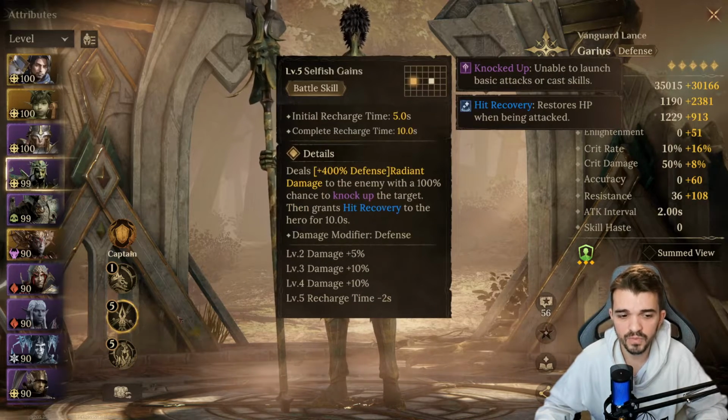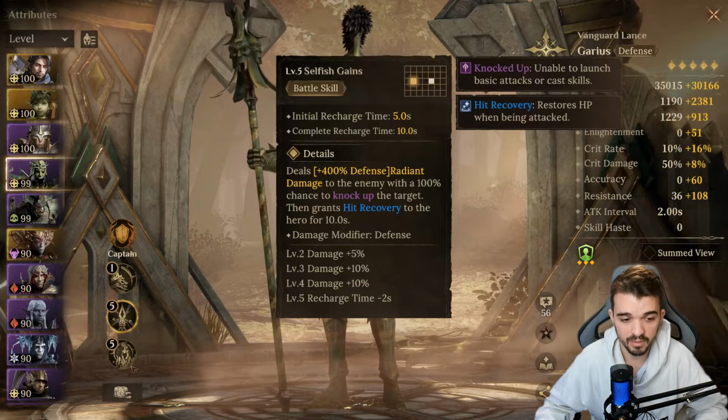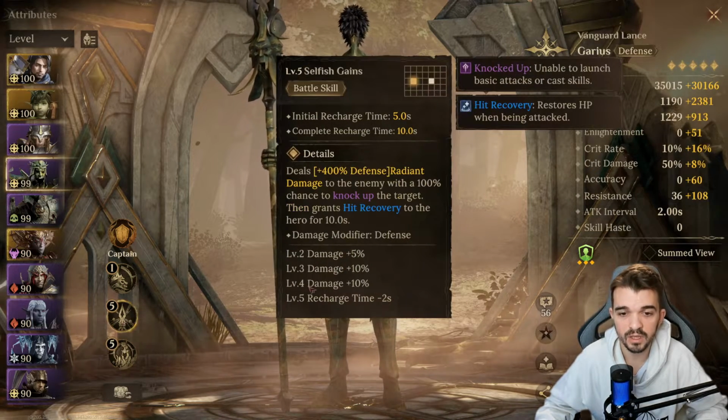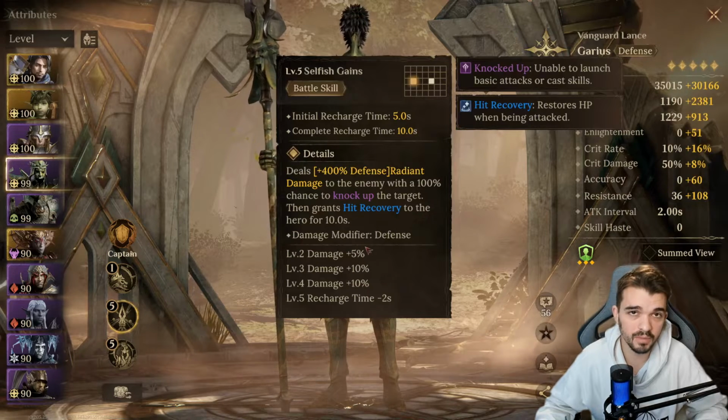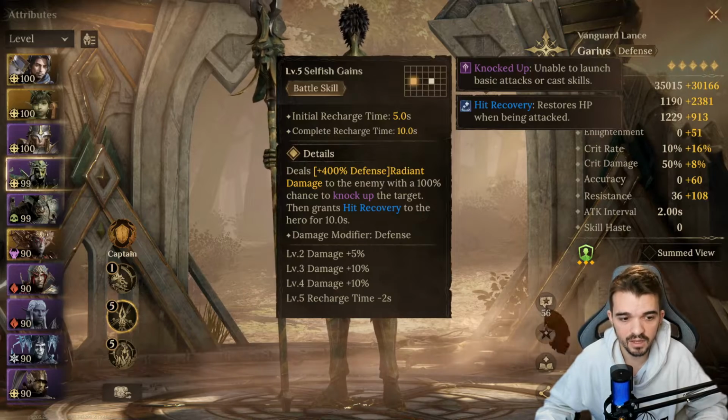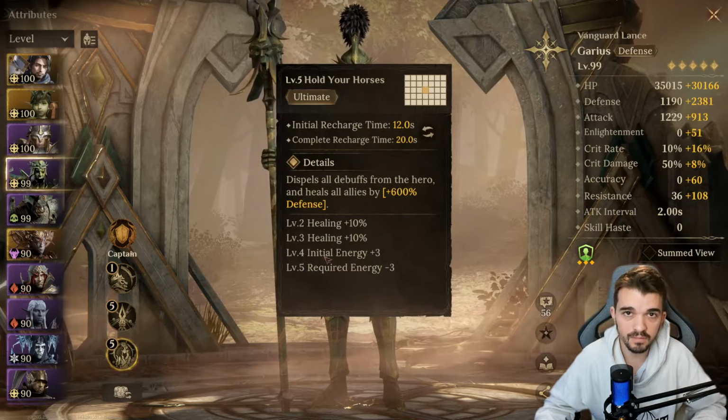Then the battle skill, you don't really need this. I mean, if you get these 4 on the ultimate, just leave these ones, it should be alright. It's gonna increase the damage, but we're using Garius not for damage, it's for the healing and tanking. So if you get the 4 scrolls on here, you'll be fine.